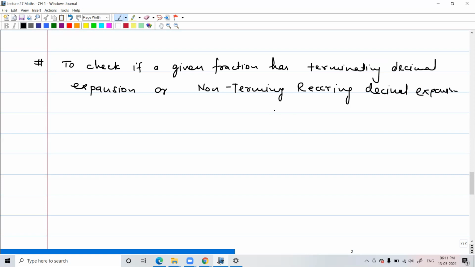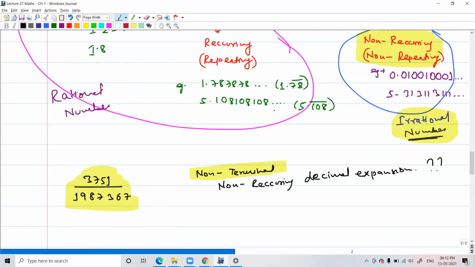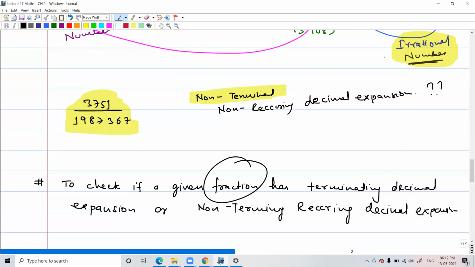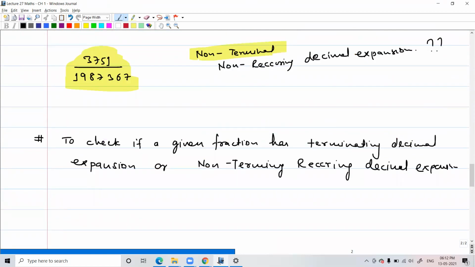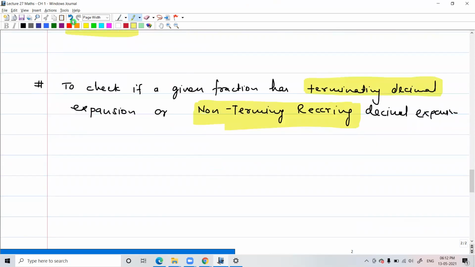Because the third type is very easy to eliminate. If something is given as a fraction, of course it cannot be the third type, that is non-terminating, non-recurring. It cannot be non-recurring. That is why the only fight is between the terminating guy and the non-terminating recurring. These are the only two contestants to figure out which one it is. Either it's terminating decimal or non-terminating recurring. Fine. So this is what we are trying to learn. Let's take some examples from the book itself.